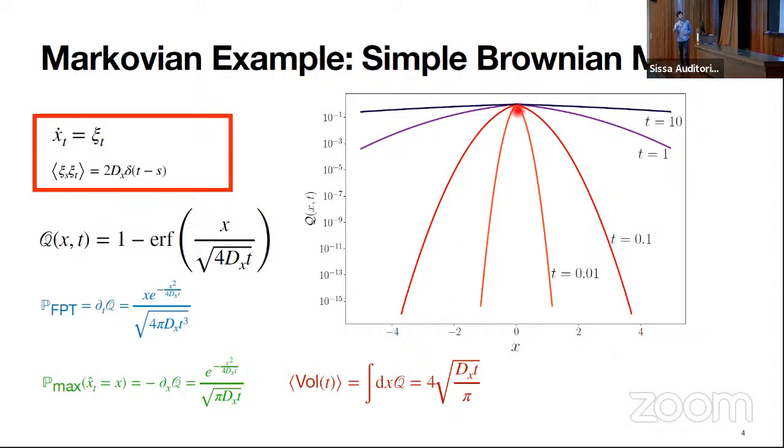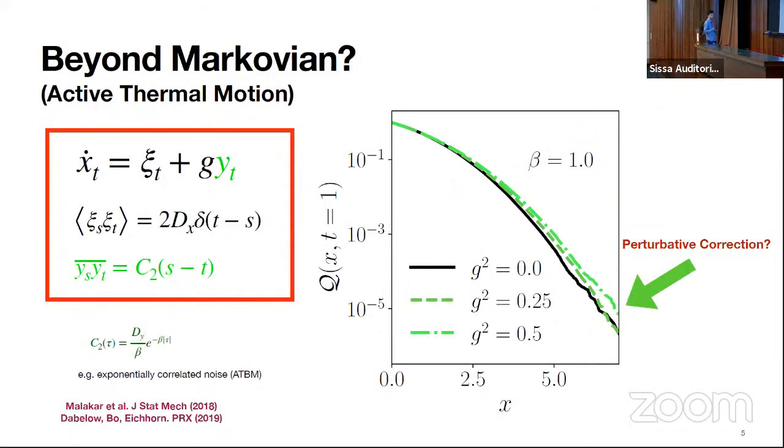Just to get a feeling for it, what Q_x(t) measures is, at t equals 0, you essentially have a delta function. Well, it's not a delta function, it's 1 at the origin and 0 everywhere else. Then as time progresses, the process blooms open, and for t going to infinity, what you get is a constant 1. This is the case for simple Brownian motion, which is probably understood since 1915 or even earlier. And of course, now what we want to do is understand what happens if we go beyond this Markovian regime.